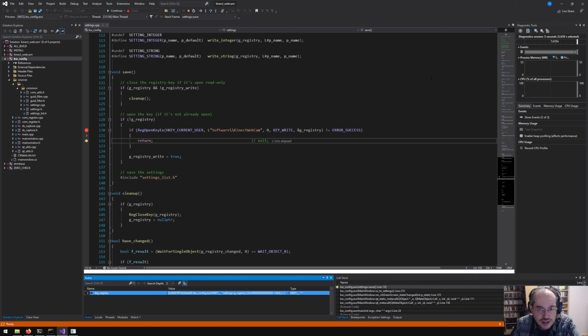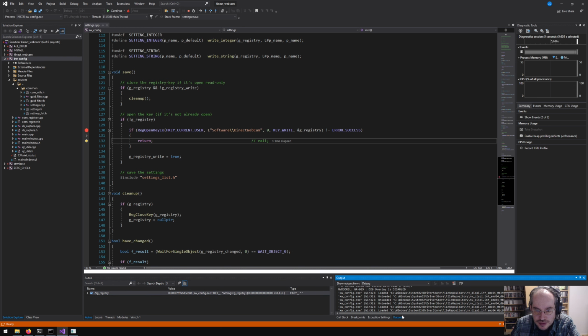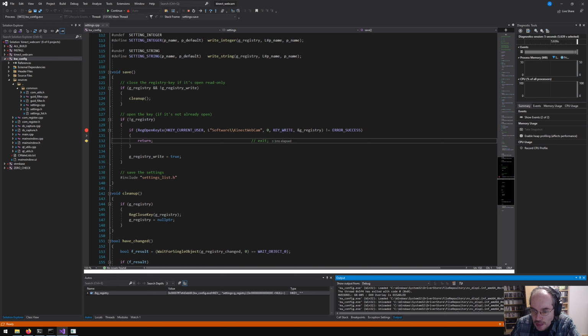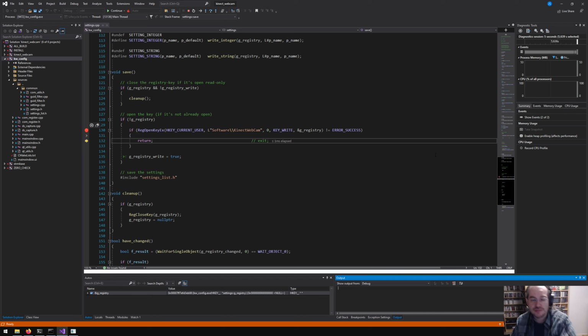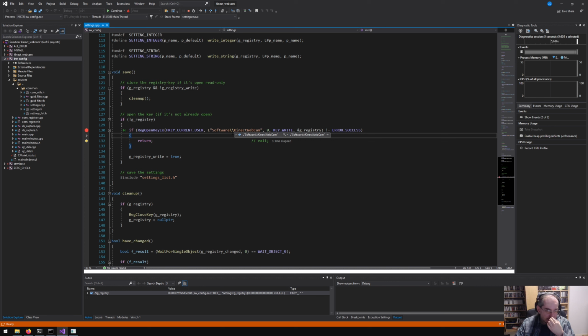So why does it fail? Well, because it returned an error. No debug output. Well, that's nice error handling at least. Well, probably because nobody created that registry key.